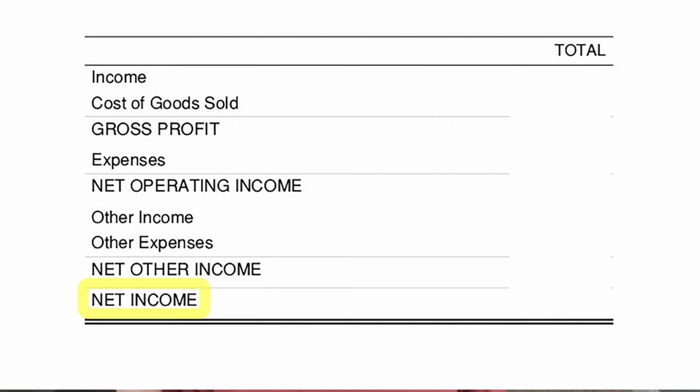And then you have net profit or net income. So net profit, this is the amount that's left over after you've subtracted all of the cost of goods sold and all of the other expenses that come along with running a business. This is not by any means a full-on accounting lesson, but I want you to understand the difference between cost of goods sold, the cost of actually performing a service or selling a product, and all other business expenses, the cost of running a business.